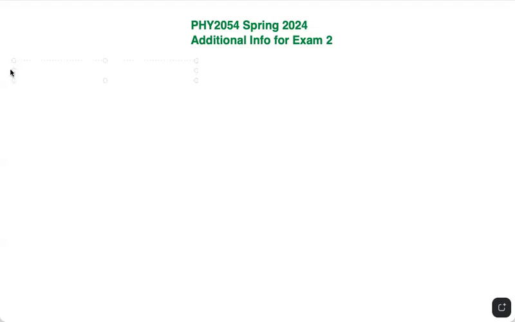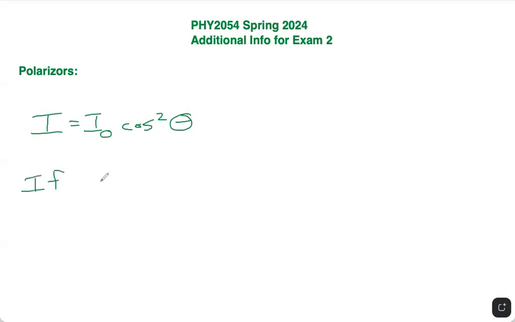So first of all, dealing with polarizers. It's a polarized sheet. So you have basically one equation in your formula sheet. The one equation is when you go from polarized light to polarized light, where I is equal to the previous intensity times cosine squared of the angle. That is the angle relative to the angle of it hitting it versus the next polarizer, or from polarizer to polarizer.